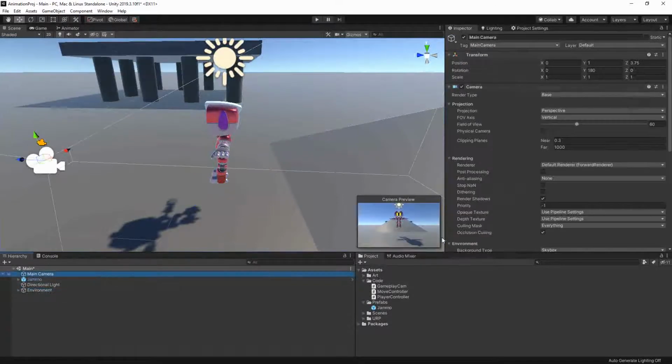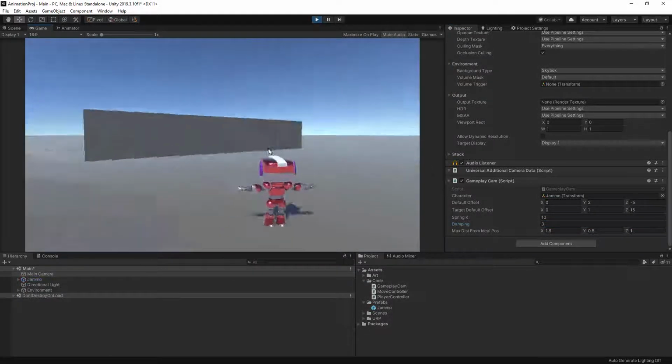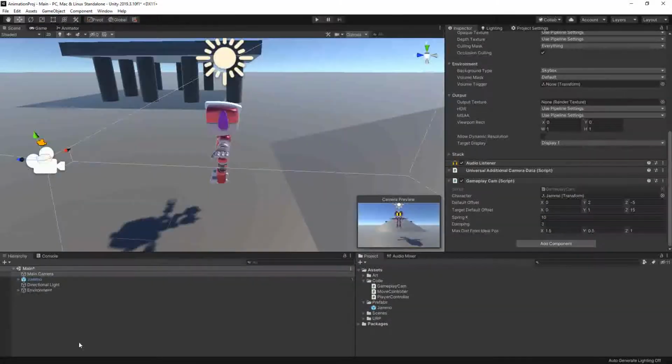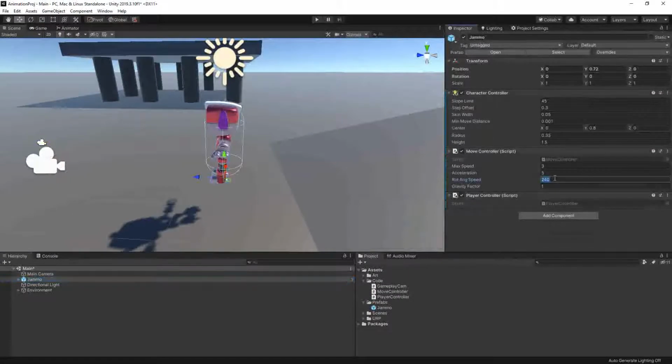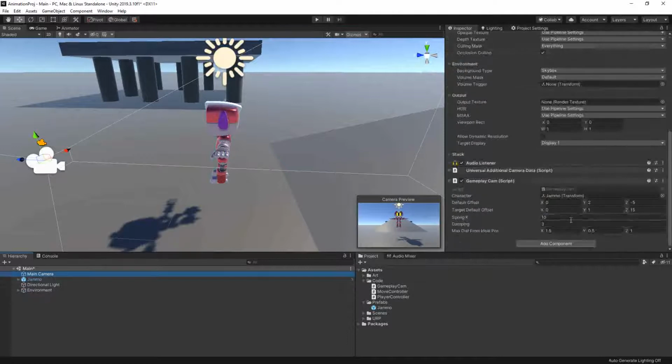So the camera, maybe we can reduce the damping to 3, maybe, I don't know. Maybe we can increase the spring K. Let's reduce this to 120. Let's increase this to 4 and this to 13, for instance.